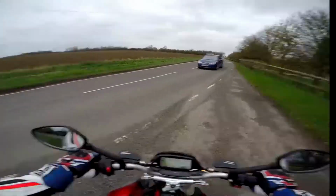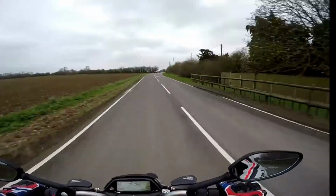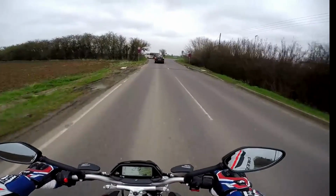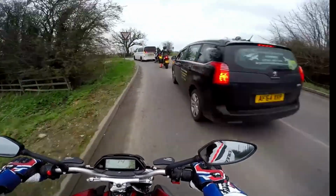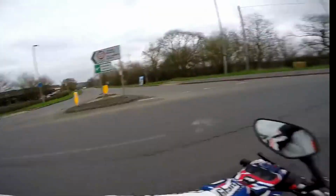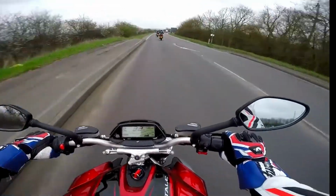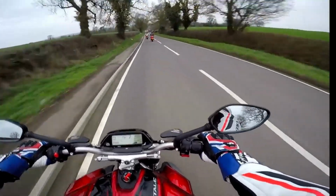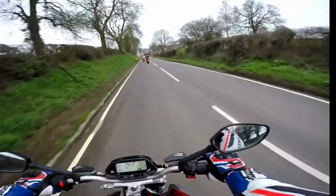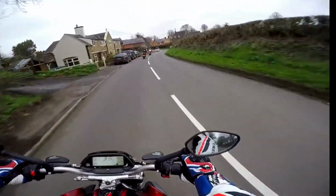Jump shot. Yeah, the Brutale is a fickle beast, I think. Sounds gorgeous. I love the bark. Sounds absolutely lovely. Riding position is aggressive, but you know, I can't mark it down for that. The switch gear's a bit fiddly as well, trying to get to the indicators. You end up hitting the horn. But Brutale rating, unfortunately, despite the epic engine noise and the addition of a blipper and some extra power, I'm afraid the Brutale scores are slightly disappointing.